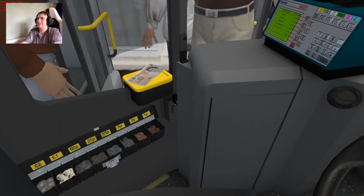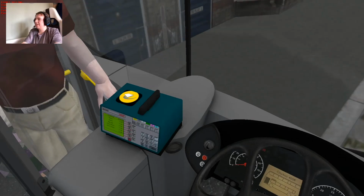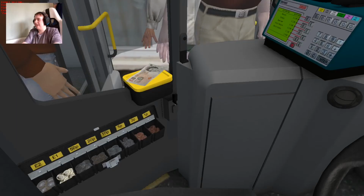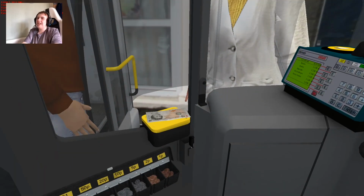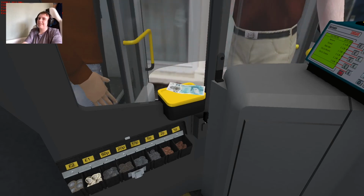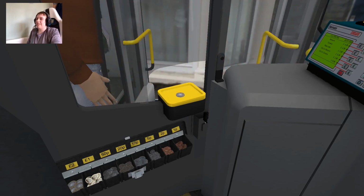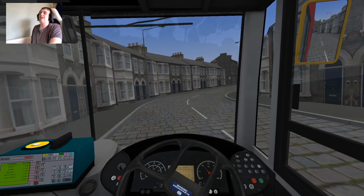Oh, this isn't the ticket I asked for. Hang on. I think I know where we've gone wrong here. I think you've given me the wrong ticket. His return, wasn't it, you wanted? Excuse me, driver. There we go, his return. Right, I need to get back to the... Does he need to give me a day ticket? A return, please. Okay, off we go.